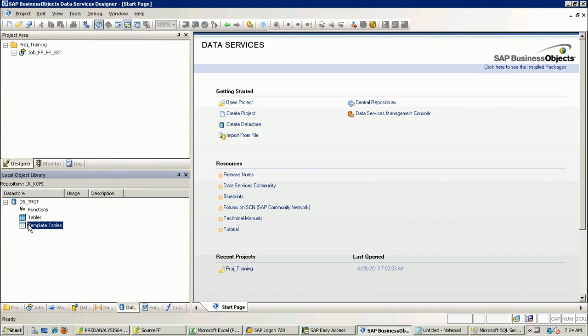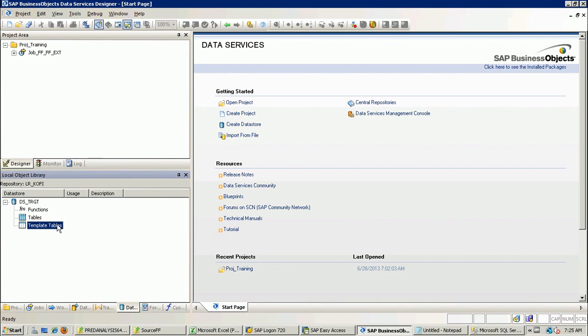But a permanent table is something like a table which has a commit statement on it. Generally in a backend database, you create a table and you just hit commit on it, and that table is permanently stored on the database. So permanent tables are stored on the database and they'll never be dropped and recreated. You have an option to delete the data in the table before you reload it with data, but a template table can be dropped and recreated all the time. Let me give you an example of where I can use a template table and where I can use a permanent table.